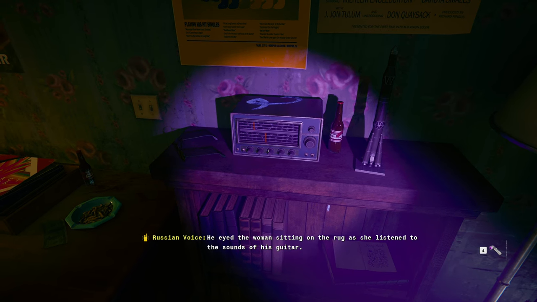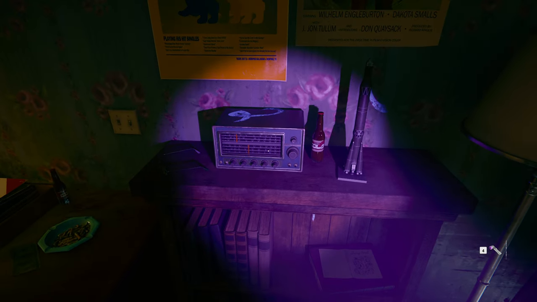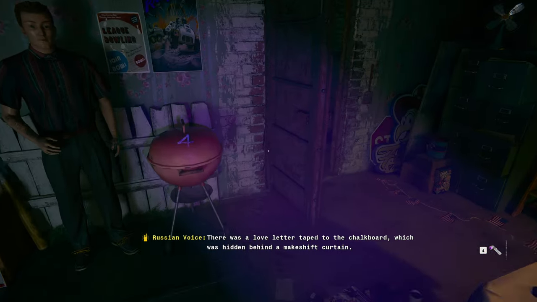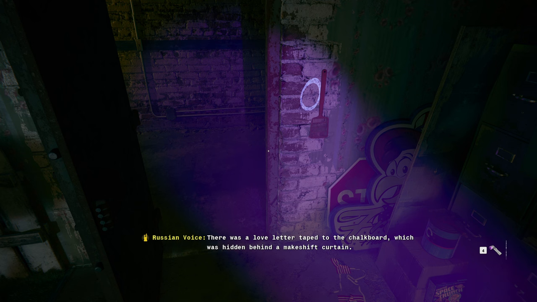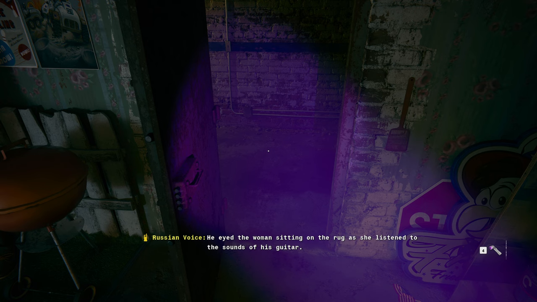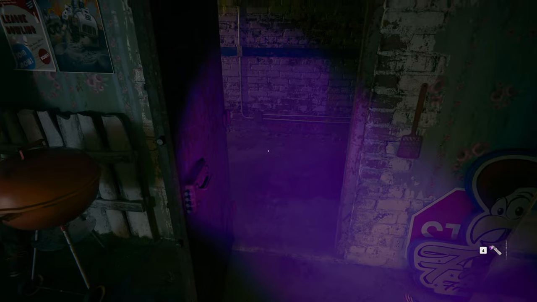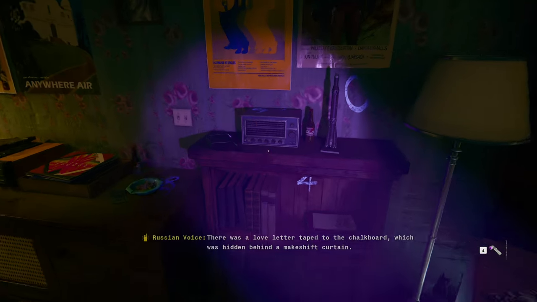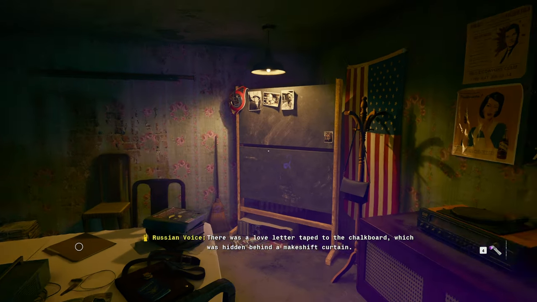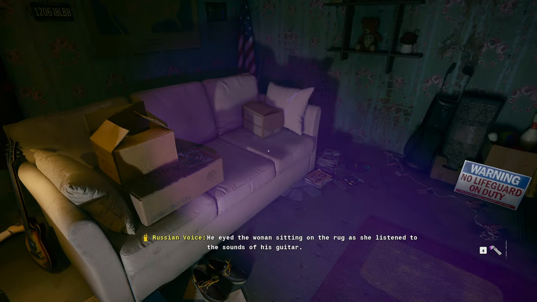Sitting on the rug as she listened to the sounds of his guitar. Okay. There was a Interesting. love letter taped to the chalkboard, which All was right, hidden and by the magic curtain. He eyed the woman sitting on the rug as she listened to the sounds of his guitar. Oh, okay. There was a love letter taped to the chalkboard, which was hidden behind a makeshift curtain. He eyed the woman sitting on the rug as she listened to the sounds of his guitar.